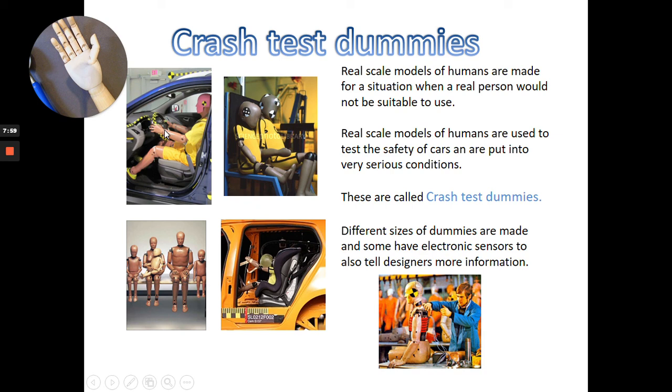Very often the drivers and the passengers are placed within the car at a sitting driving position. So you can see here, not only is the crash test dummy fastened in with a seatbelt, he's also got his hands taped to the wheel and his foot taped on the accelerator pedal. This would give a really good measurement then of what would happen in a crash simulation. All the sensors within the driver's dummy are also giving us some readings back to tell us how much force is applied when this dummy goes through a crash by the car seat belt that goes across his chest, or the force that is impacted on him when he hits the steering wheel.